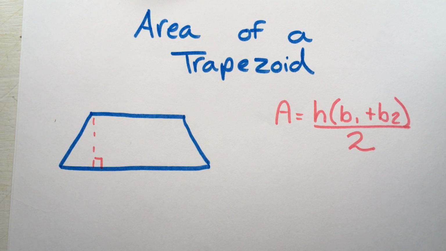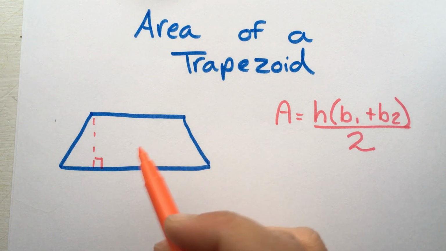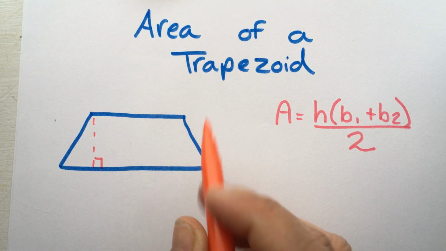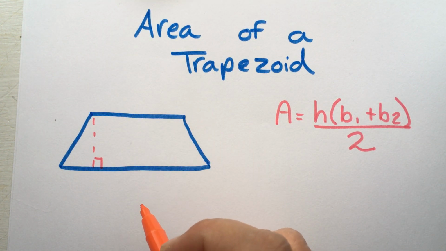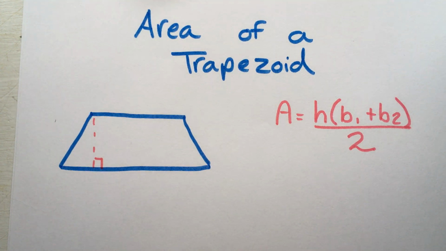Today we're going to talk about the area of a trapezoid and a couple of different ways to figure it out. So a trapezoid, if you remember, usually has one shorter side and one longer side, as well as slanted sides going down. We have trapezoid tables in our classrooms. Trapezoids can look slightly different, but I'm going to go with the classical or traditional trapezoid for my diagram with you.